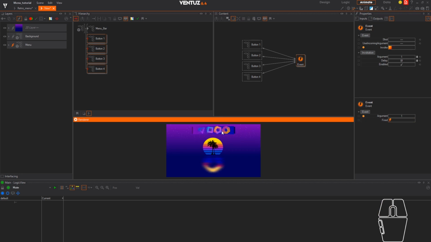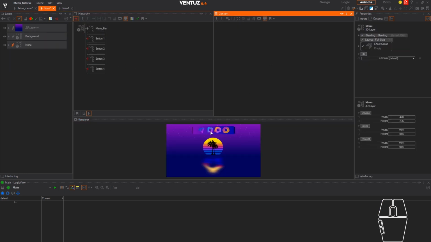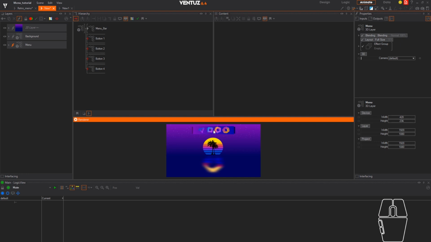Because what happens inside is, we tap the event, it gets fired, and sends out the argument. This hits the Boolean expression, which then triggers the animation. But also the expression will stop every incoming argument that isn't its ID. So we can press different buttons later on and deactivate the other ones, which will close the video panels that we are now going to make.